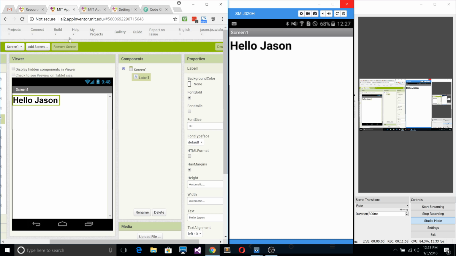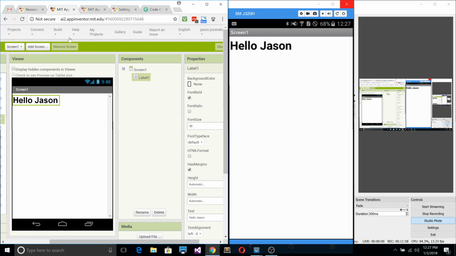One of which is you could also do a build and say "Provide QR code for .apk." What this will do is go out onto App Inventor's servers, build the application, and then provide a QR code. So I'll demo that too.